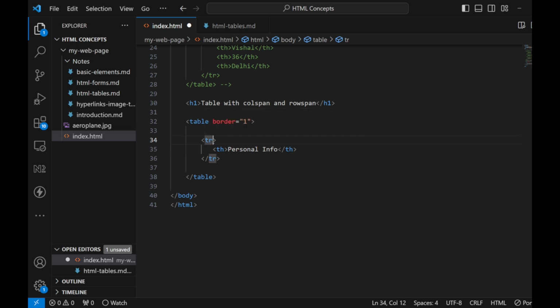So here if we write colspan equal to 2 in the th, it will combine two columns to make a single header cell for the personal info. Okay, let's save it and let's go to the browser.